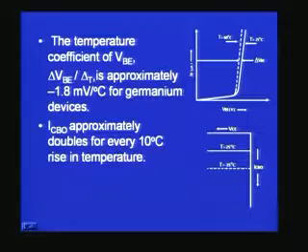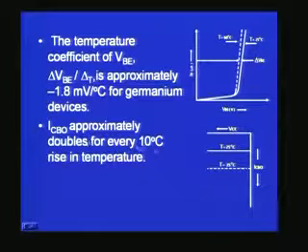Now here we are worried about that variation, therefore we should make sure that the variation is not spoiling the performance of any amplifier. The ICBO again approximately doubles every 10 degrees. After 10 degrees you can see it is almost doubling. At 25 degrees it is this much, at 35 degrees it has doubled. So if I go to 45 it will come over here and so on. Therefore the ICBO keeps on doubling every 10 degrees.